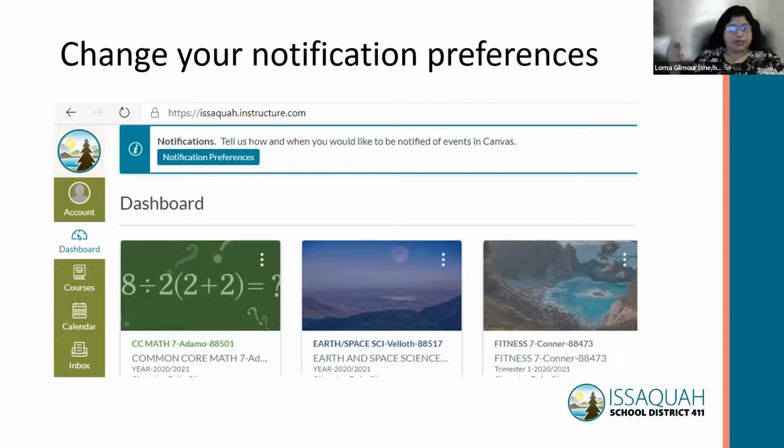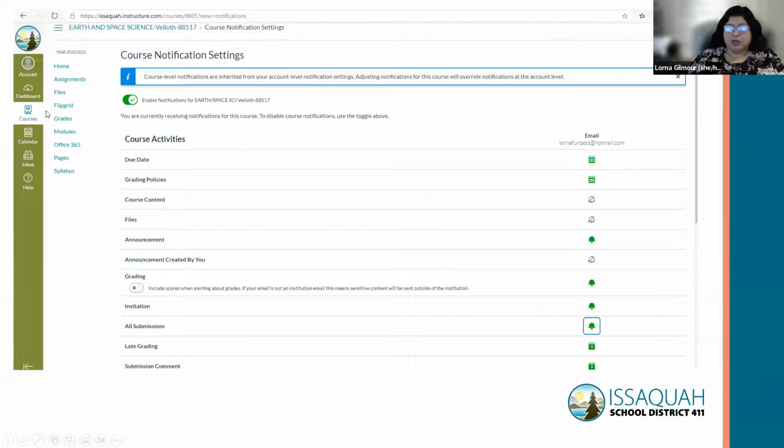So how do you set up your notifications so that it's meaningful and it doesn't become white noise after a while? So you can change your notifications in the notification section, or you can click on accounts. Stephanie is going to walk you through it. And then when you get to the notifications, you can change your notifications for a class. So this is me changing notifications for the Earth and Space class. And then you can check what kind of notifications you want for that class. Or you can actually choose to change notifications for all of the classes. So you can do it for one specific class or all of them at the same time.